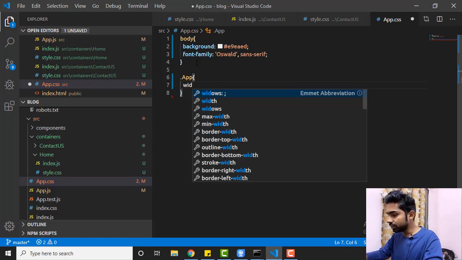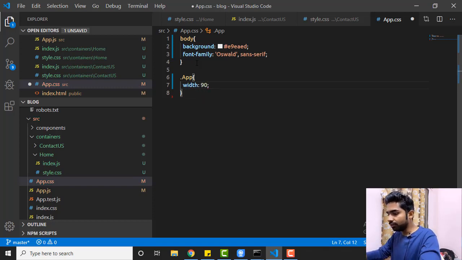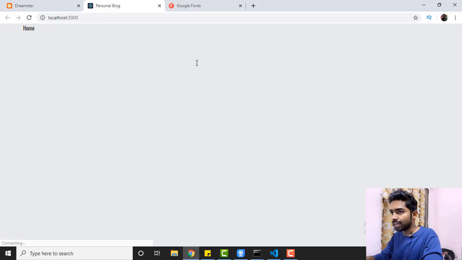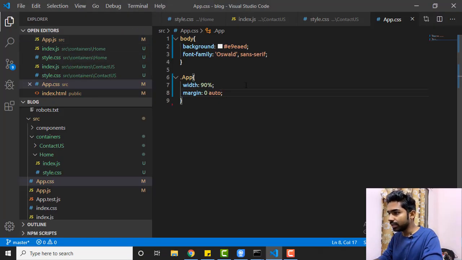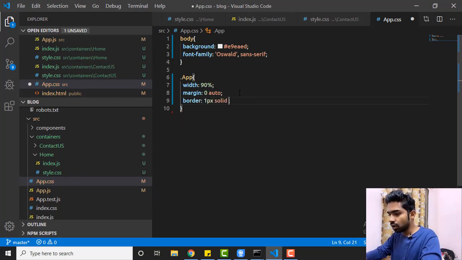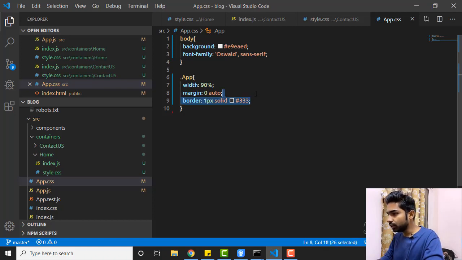And I'm using percentages, so it will be very helpful to create a responsive web page. Let's set the width to 90%, so it will take 90% of the whole screen. And I also want the things to always be in the center, like we have already seen in the original blog. So I'm using 0 auto, and back to the browser, now it is in the center. Width is 90%, and for proof you can see here border 1 pixel solid. So we have our 90% width, and it is also centered. Now let's remove this, we don't need it, or you can keep it for reference and remove it later.